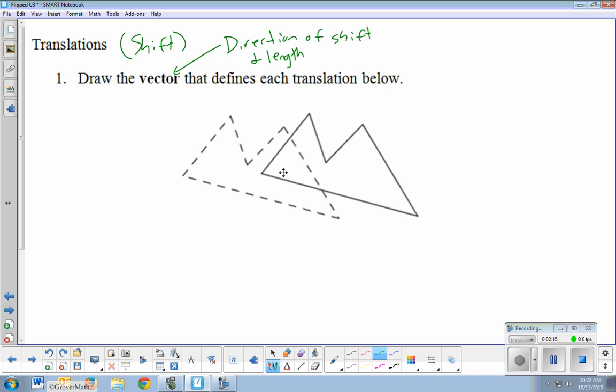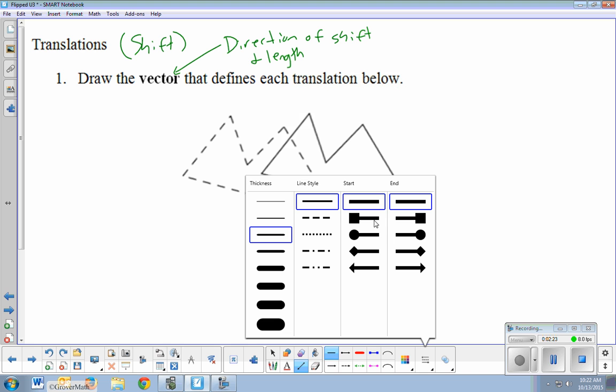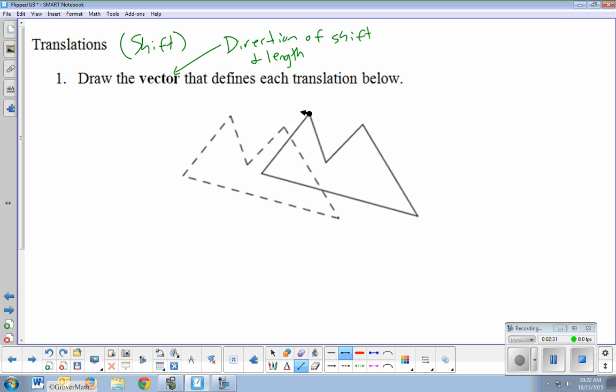So this figure just wants us to draw the vector, and the solid line is the original. The dotted line is the change. For a vector, I'm going to use an arrow that starts with a point and ends with an arrow. All you have to do to draw a vector is go from one corresponding point and send the arrow to where that corresponding point would land. So that's your vector right there, because this little mountain figure got shifted to the left this length. And that vector is appropriate for all corresponding points. For every corresponding point, the vector translation is going to be the same. So just drawing that vector is pretty simple.